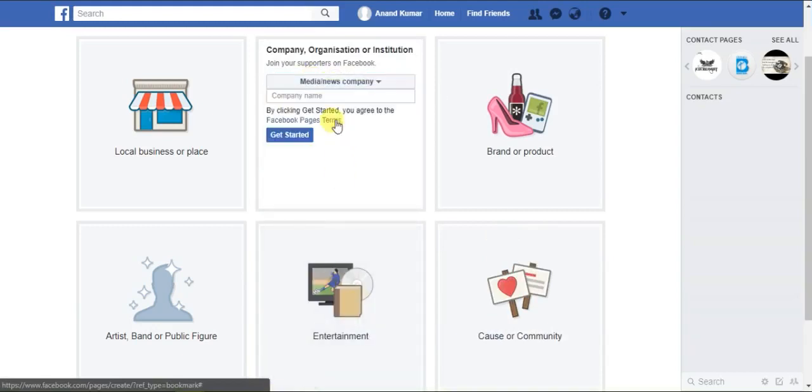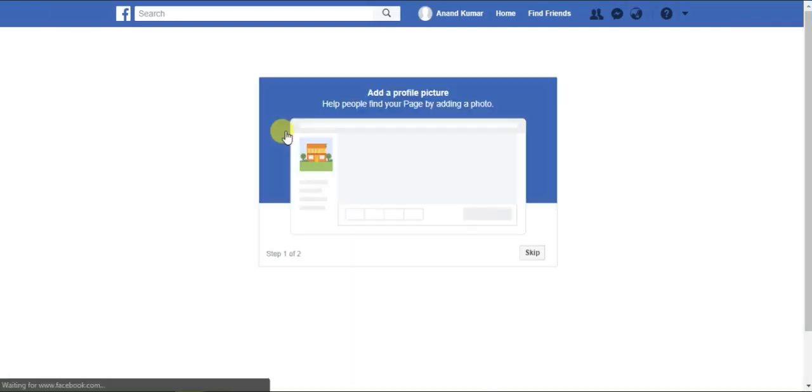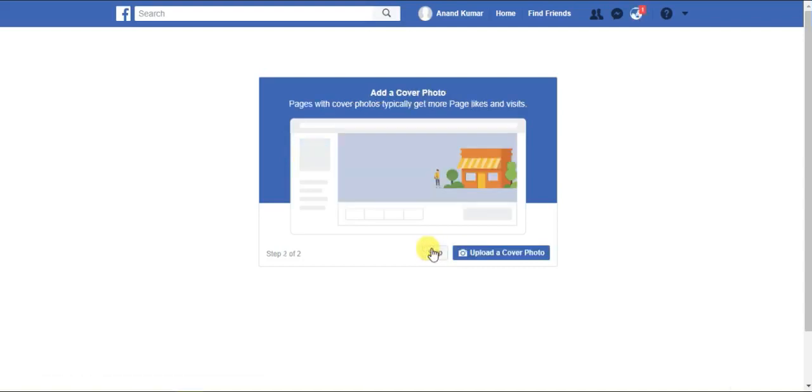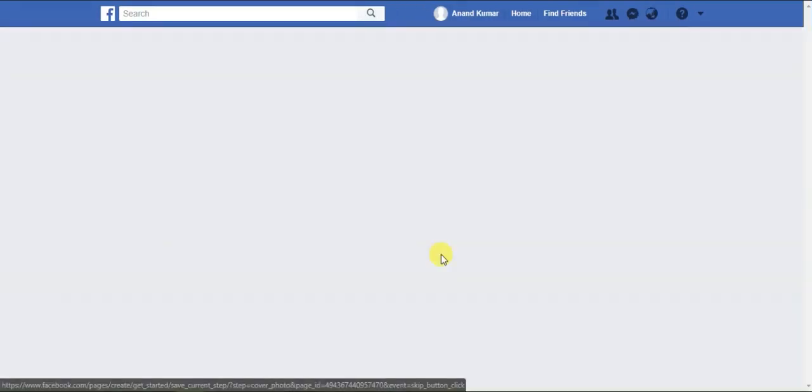niche. So now I am going to create a Facebook page for Shelved Minds. So I am just creating a page. So once I click on get started, the next option which I have is to upload a profile picture. If you have a profile picture, it will be shown as a profile picture like this. And if you skip this one, the next one is creating a cover photo. So you can put your cover photo on your Facebook profile page, which shows about your business, about your products, all those things. So I'll show you what is a profile pic as well as what is a cover page and how to design it.